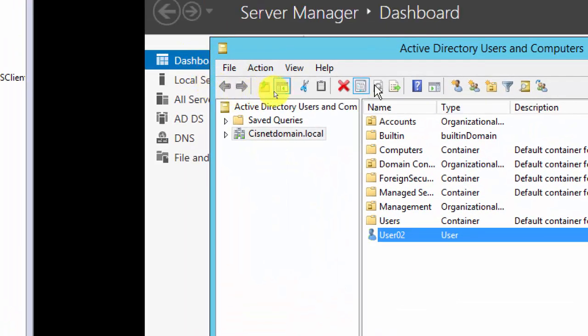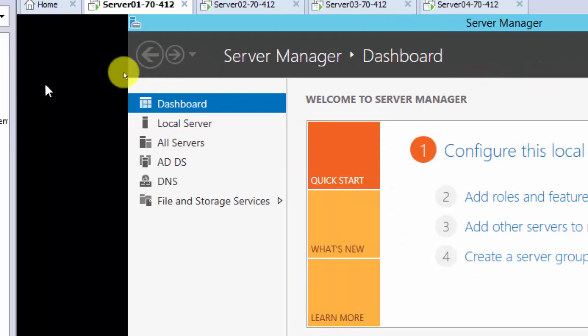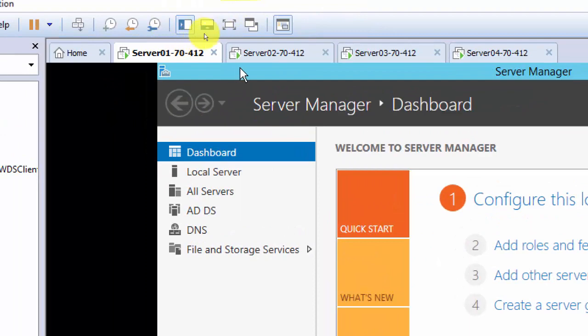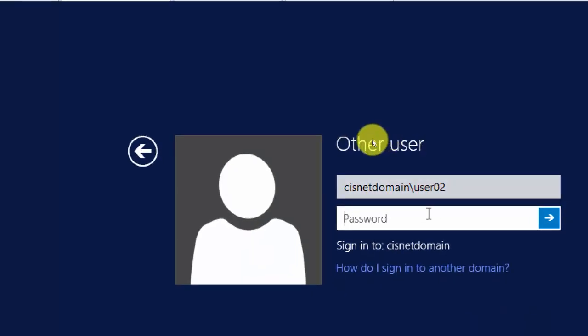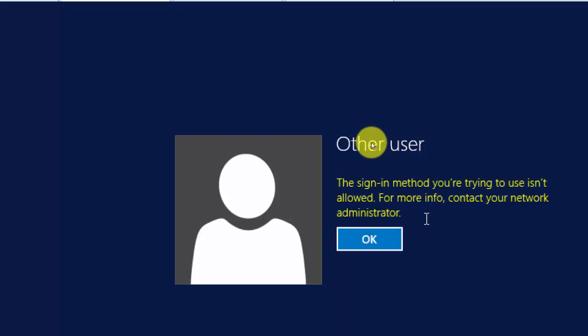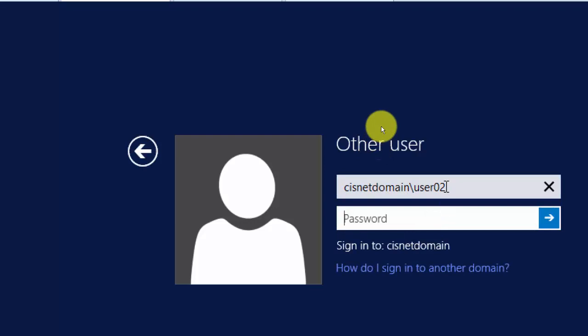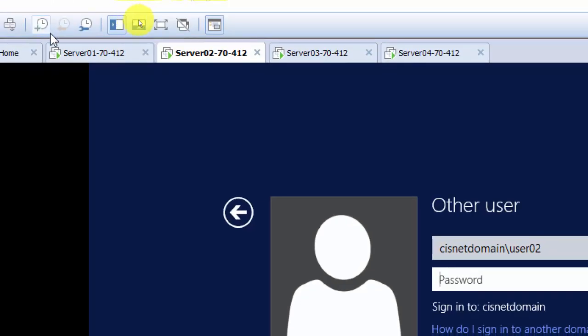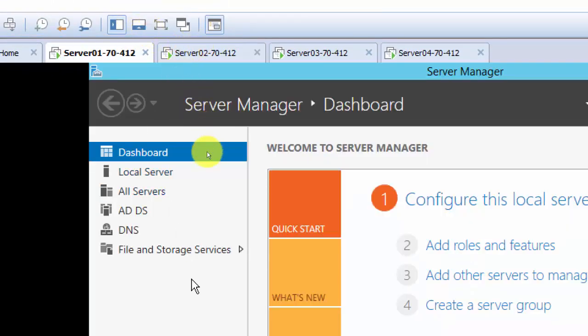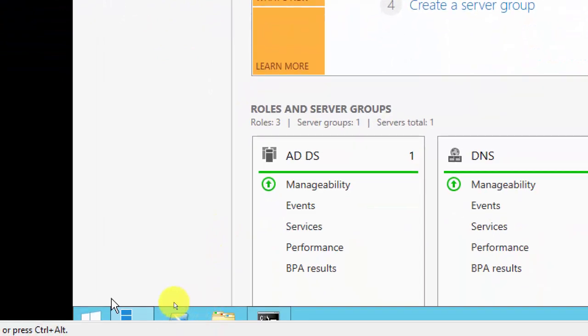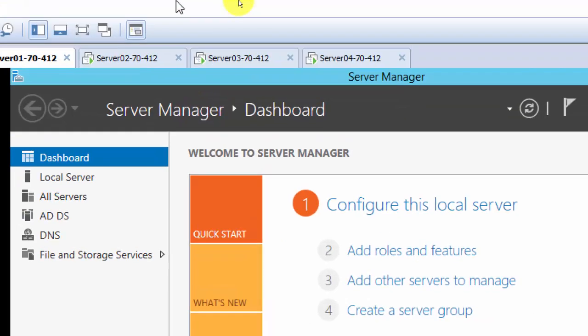Just refreshing or giving it a little time should do it, because if the information did not reach there, it's not going to let the user log in. Maybe a restart, or just check the lab. It's considering this user as a normal user. Shall I restart the server?